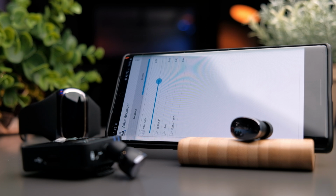So I noticed that these earbuds is a little bit on the noisy end, even when there's background or no background noise playing, but overall it's still a very good pair of earbuds for phone calls.